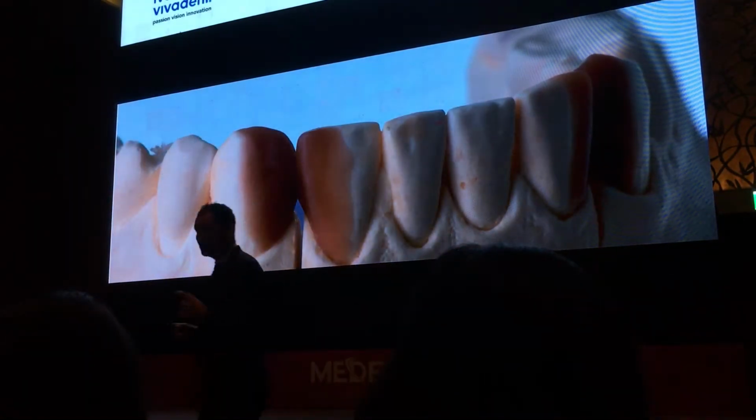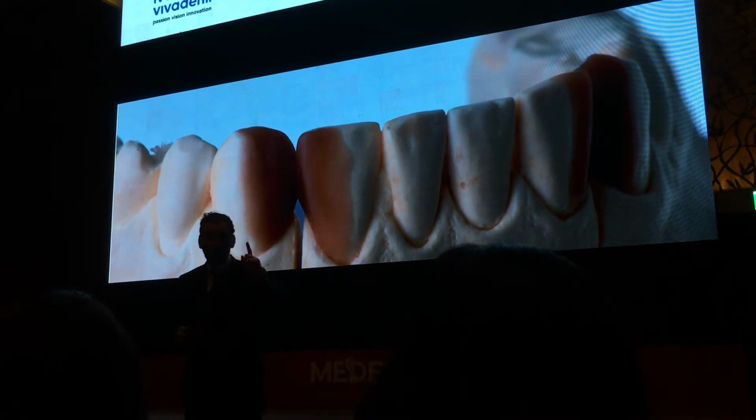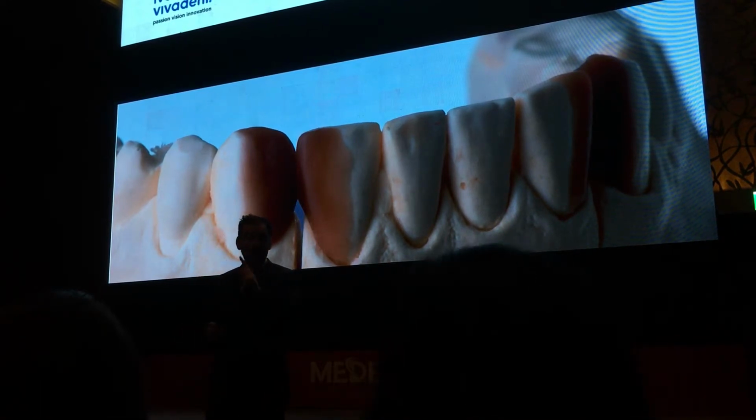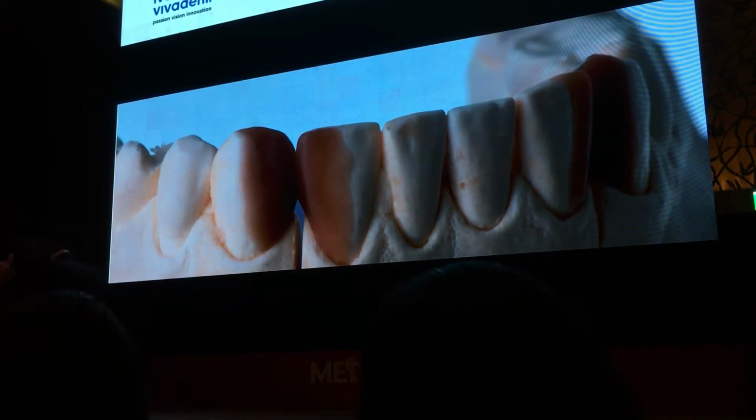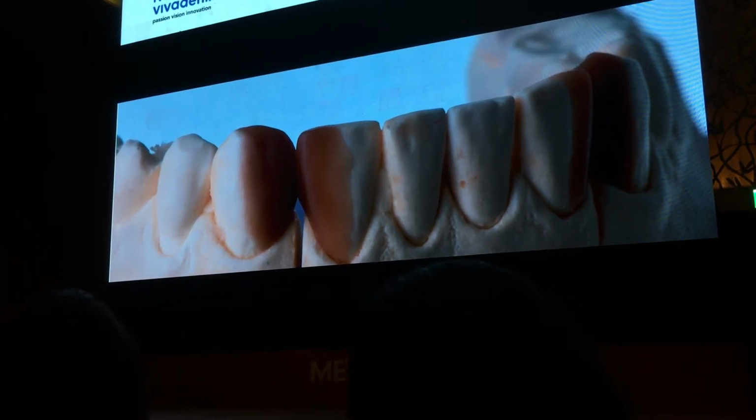And we press for veneer because we prep 0.5. When you prep 0.5, you press LT ingot, low translucent ingot, every time. This is one of the recipes that I will give you at the end of the lecture.